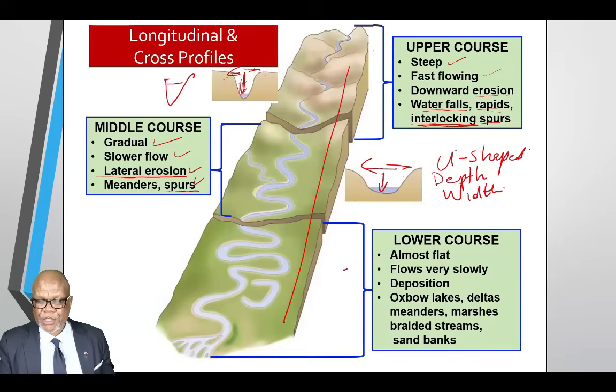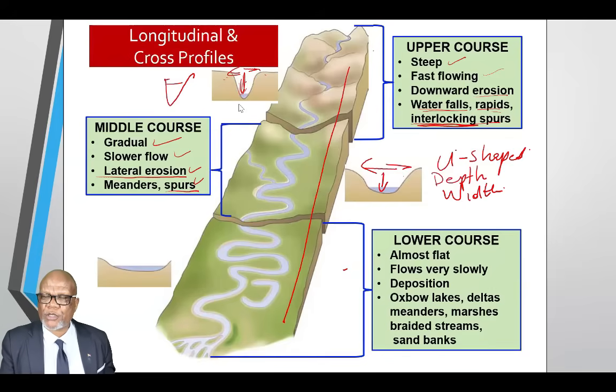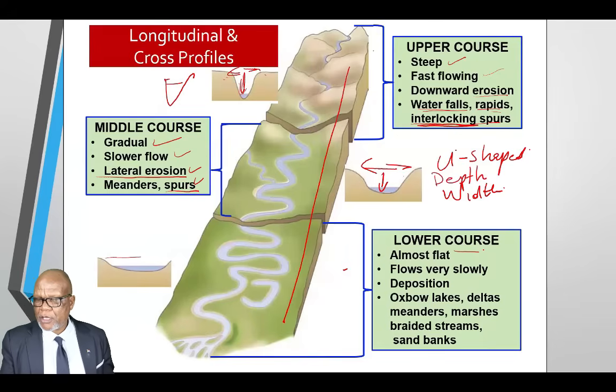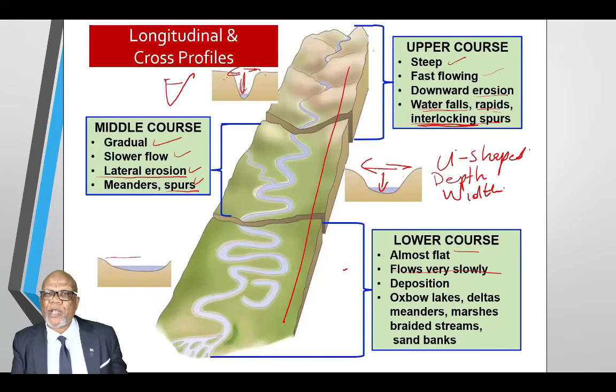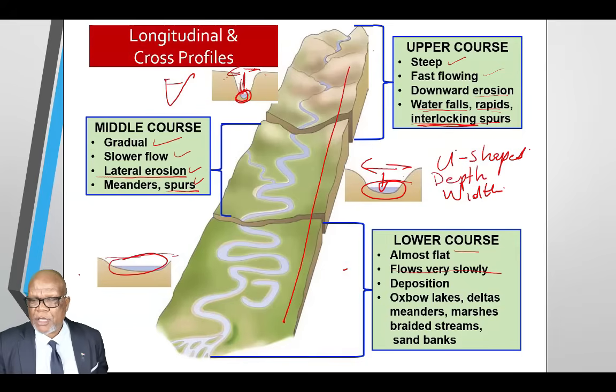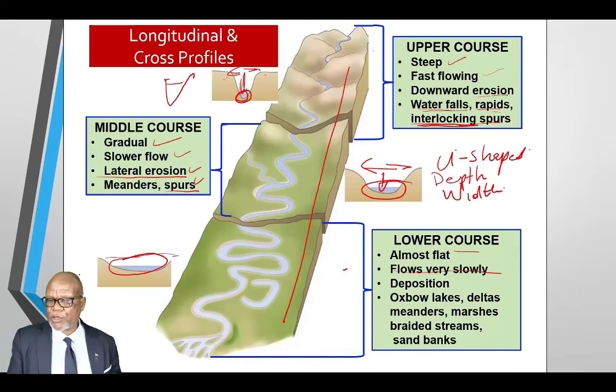But now, when you proceed and go to the river in its lower course, you will see now the river is at its widest because the gradient there is almost flat. It flows very slow because of a gentle gradient. And this is the point of the river where the river has the highest volume of water. You can see here the volume of water is just little. Here the volume of water has increased, but here the volume of water is at its highest.